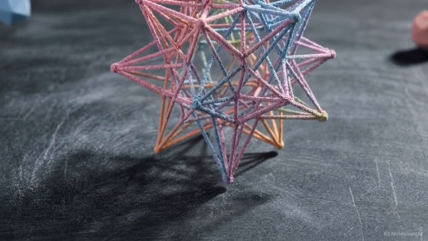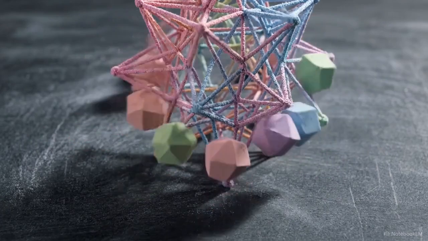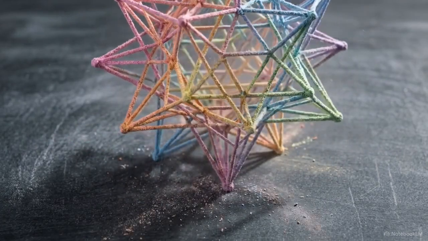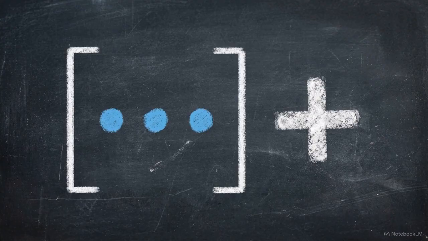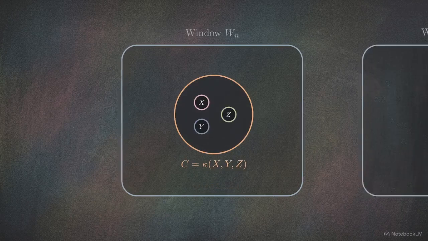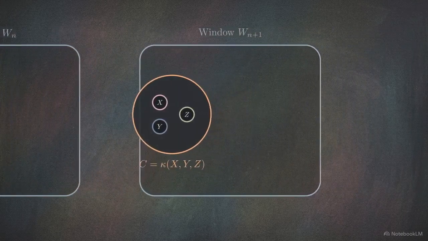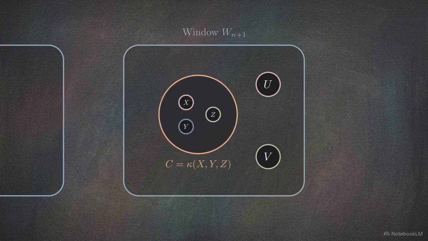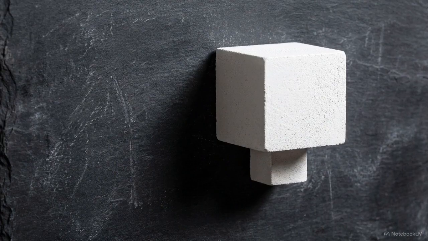Computation is a rigorous trial to see if incoming data can satisfy the laws of the relational space to achieve closure. An intelligent architecture requires a memory of continuity to prevent forced synthesis when information is missing. When a relationship remains open at E equals 2, Aurora utilizes the carry. The unresolved relational state is packaged and transported horizontally to a new processing window, where it will seek additional context. Synthesis triggers only when closure is achieved at E equals 1. At this point, the resolved interaction is converted into a higher-order unit.